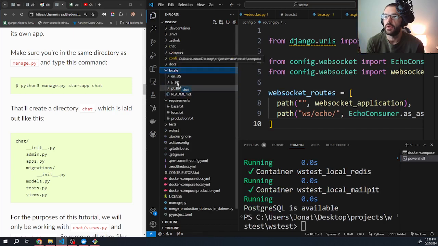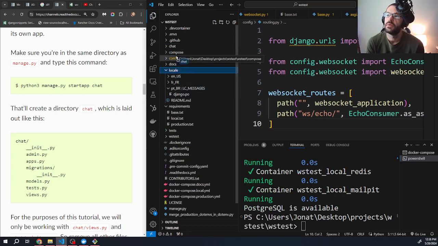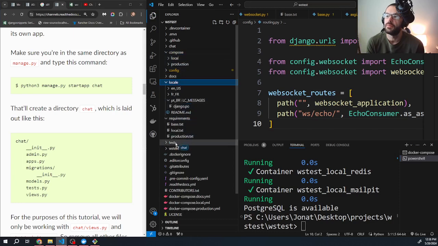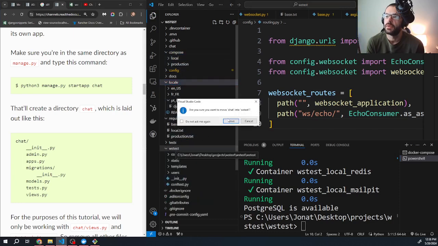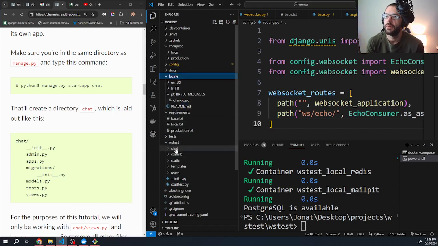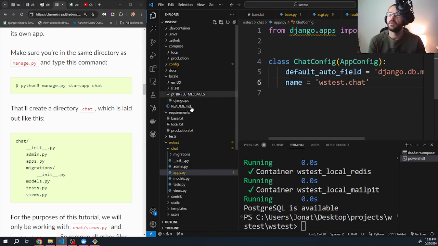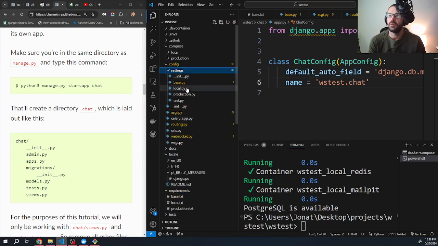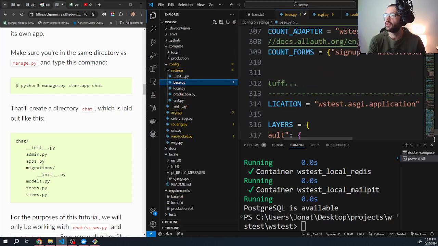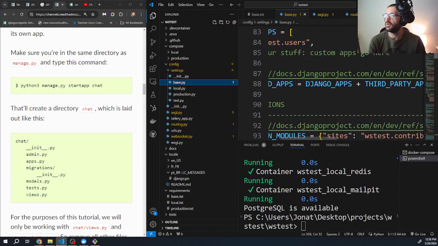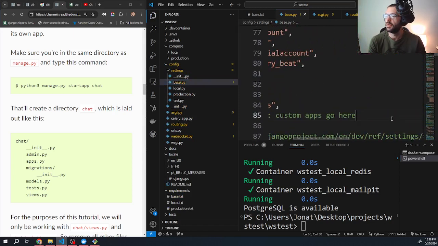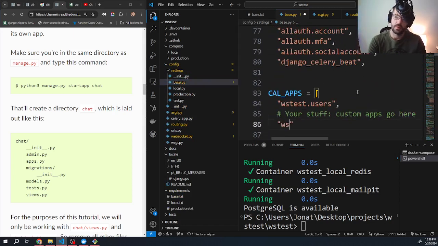Alright, so we're going to drag it into our projects folder. Alright, we'll call this WS test, go into config, base.py, all the way right here. Chat, and we have our chat added.